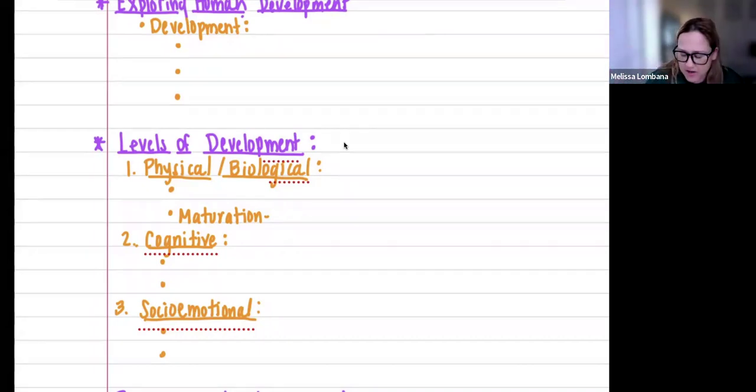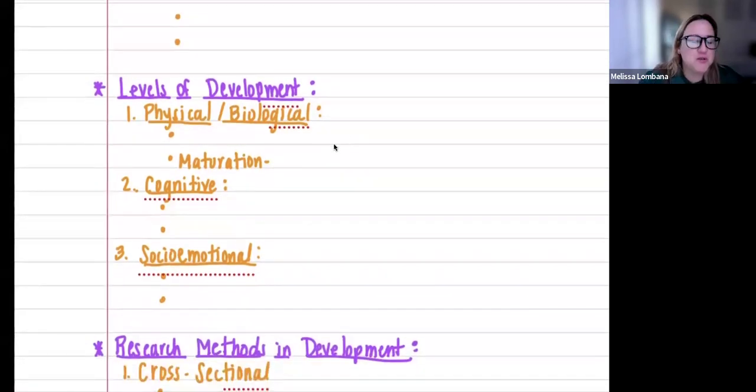Another thing that they look at is the word maturation. You're going to see this a lot. And this is basically changes throughout life that happened based on like your brain, height, weight, and motor skills. Make sure to write that down. So these are kind of like the changes that happen, the maturing of these different components. We'll go a little bit more into the details of what is maturation. All right, but not right now.